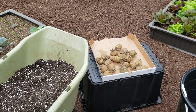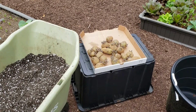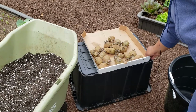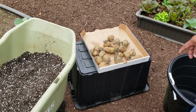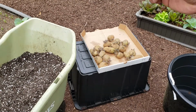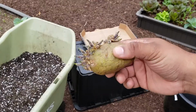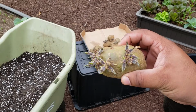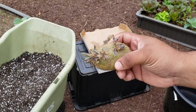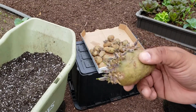But I want to talk to you guys about planting these potatoes. Potatoes are very easy to grow, especially in containers. You guys have seen these before. You get the potatoes and they start growing eyes on them. For me, I wasn't planning on growing potatoes this year, but my wife found a bag of potatoes on the counter that we forgot we had, and it had started growing eyes on them.